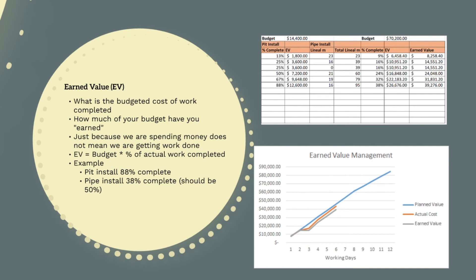Plotting this on the graph, we can see that earned value is significantly less than planned value. This is concerning — it means that based on our original plan, we were meant to have completed a lot more work by now. Also concerning is that our actual cost is greater than our earned value. This means we have spent more than our budget and more than we have earned, meaning by the time we complete the works, if we continue spending at the same rate, we will overspend our budget. Earned value management allows us to compare both our schedule and cost baseline against the actual project performance to get a realistic insight into how we're doing. If we just looked at planned value and actual cost, it might look like we were under budget, but this underspending is being driven by not getting as much work done as we had planned.